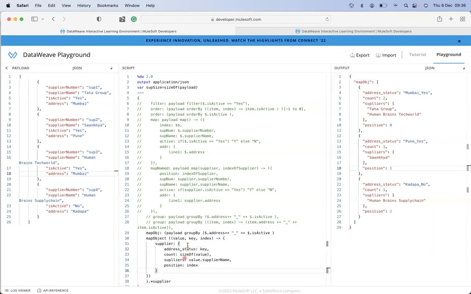And this is map object, which is working on group by function. That means we have this payload input suppliers payload, and that suppliers payload was first grouped by using the address and active status or not, and then we are working on those result, which is an object result. On that object result, we are trying to know who are the suppliers that are active for that particular address. That is the use case.